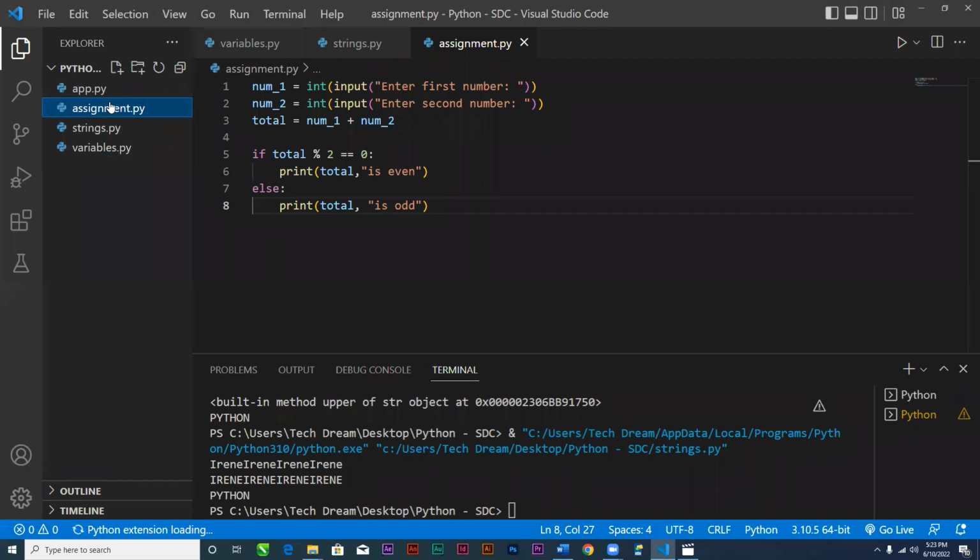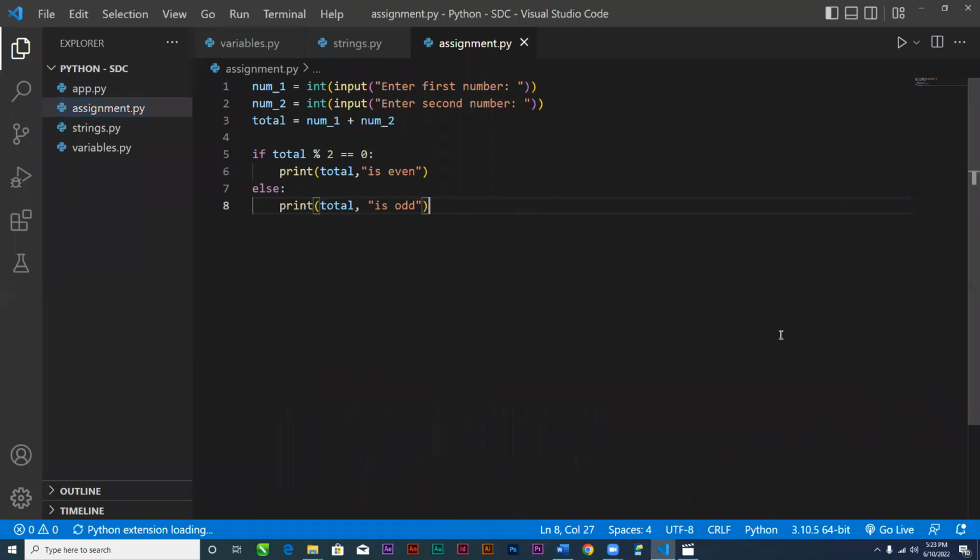It says that number one, which is the first number, is asking the user to enter the first number, and then the second number, that's number 2, is also asking the user to enter the second number.